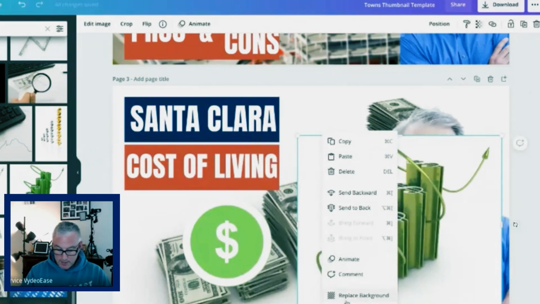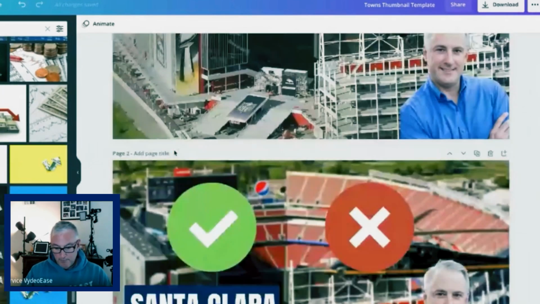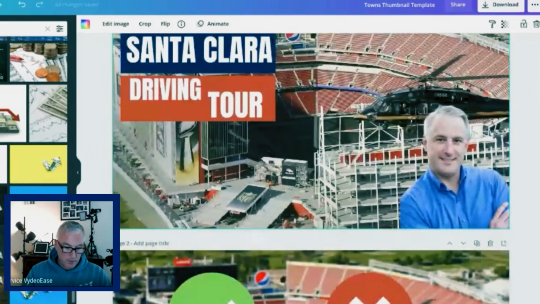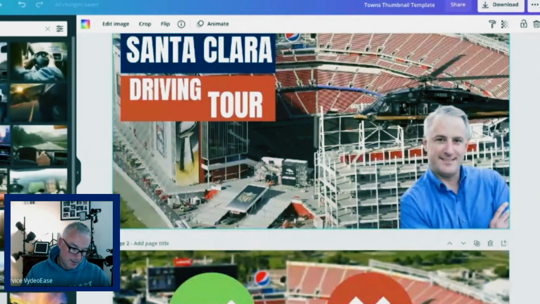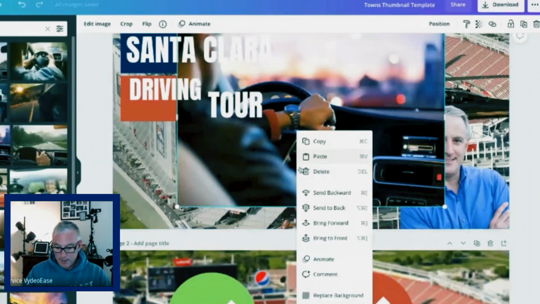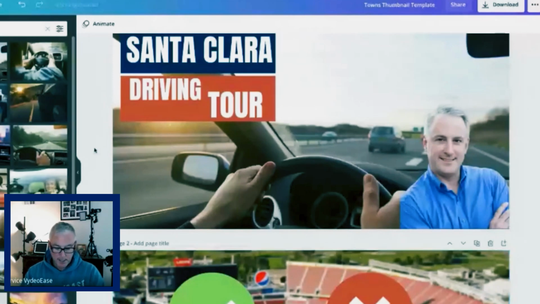See what looks best. Okay, so anyway, and then driving tour again. Driving, boom. See what else is out there. Might want to do that, see how that looks. Again, that might be a little too dark. Yeah, see, and I don't like that. I don't like the positioning. Maybe something like that. There, it's pretty innocuous.